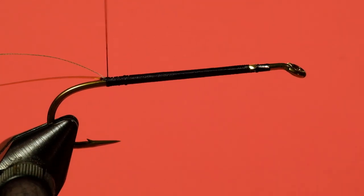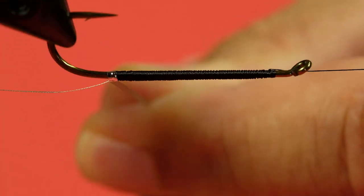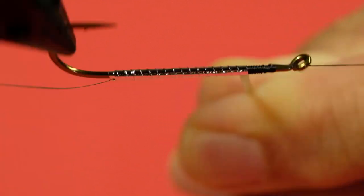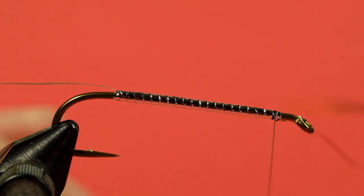We'll stop it just past the hook point and then we'll come back. Tedious, but it gives us a smooth body — and sometimes tedious is nicer. Now I could have tied everything on at the back, but that creates a bump. So you can decide you're going to live with the bump. If you're just going to do a fishing fly and don't care about its appearance, tie the material on at the back and live with the bump. Okay, pull it nice and tight and begin to turn, making sure your Mylar is in touching turns so we don't see any black. Now keep tension on the Mylar so it doesn't skid — make sure you get a couple of good wraps in there and keep it underneath.